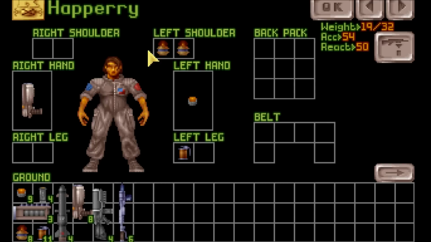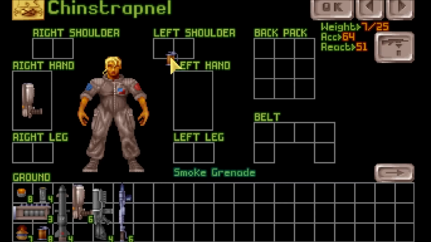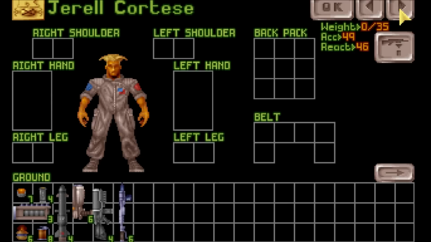High Priest also has good reactions, so he gets the same gear. And in fact, we'll give him another smoke grenade. Chin Strapnel, high accuracy and high reactions. This procedure is tedious. You don't have to do it in full every time you go on a mission. The game will actually remember this equipment, or OpenXCom will. Original XCOM did not, so that's definitely one of the quality of life improvements.